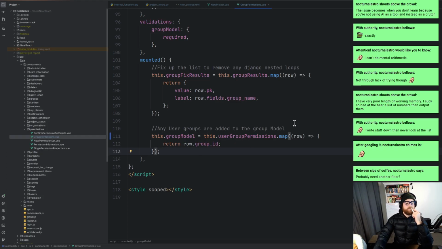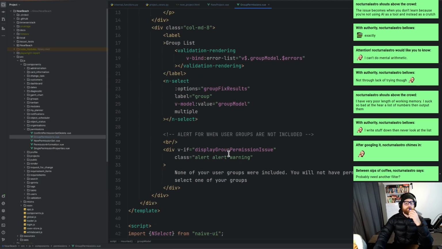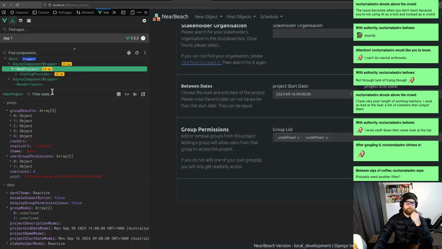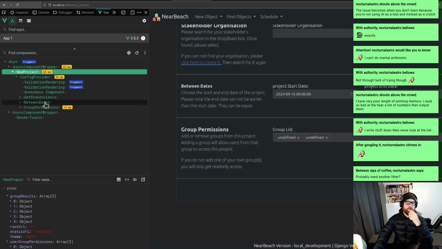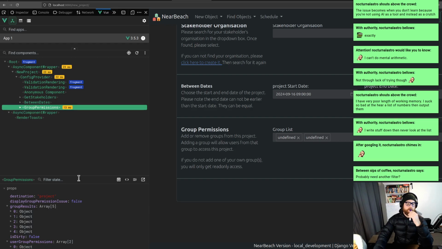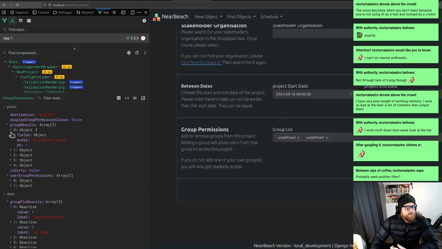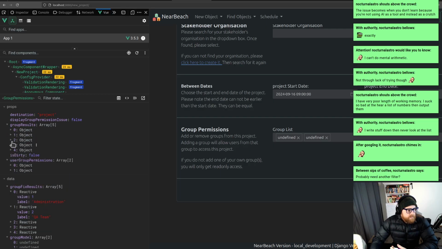All right. Let's see what it says over here. All right, I'm moving this down. We've got the config wrapper. We've got the group permission down here. I'm going to bring this up here. We've got the group results. We've got the group fixed results down here. So that's shown correctly. As for the group results, I really need to fix this up so the group results come out correct. And that's something that can be easily done.